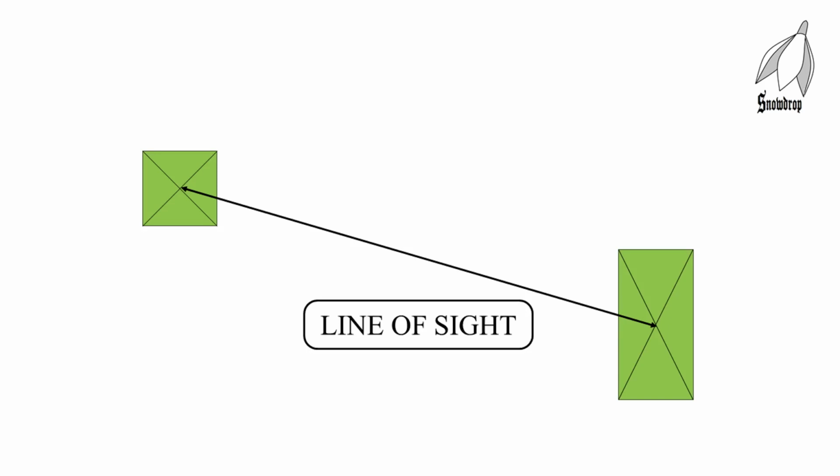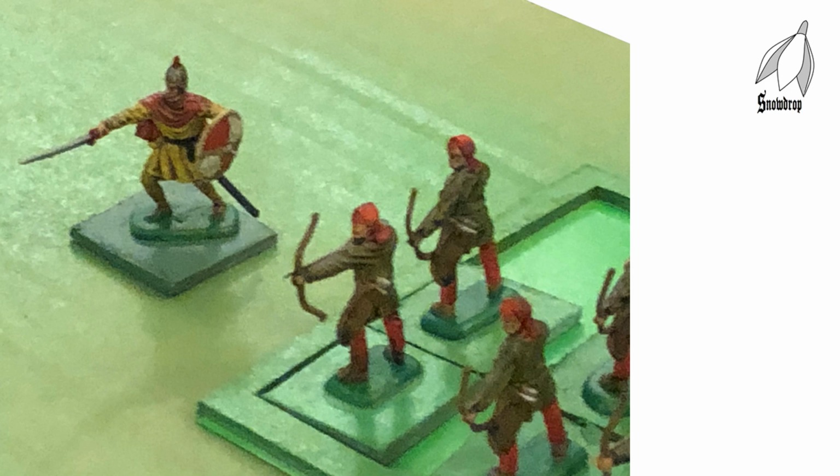Now, I mentioned line of sight and speed adjustment, so I'd better define them. Line of sight is the straight line running centre base to centre base, and it's blocked by the base of any figure, friendly or enemy, other than the range attacking figure and the target figure. It's also blocked by ground that is higher than both the range attacking figure and the target figure. And other terrain may also block line of sight, and I'll talk about that in more detail when I talk about terrain.